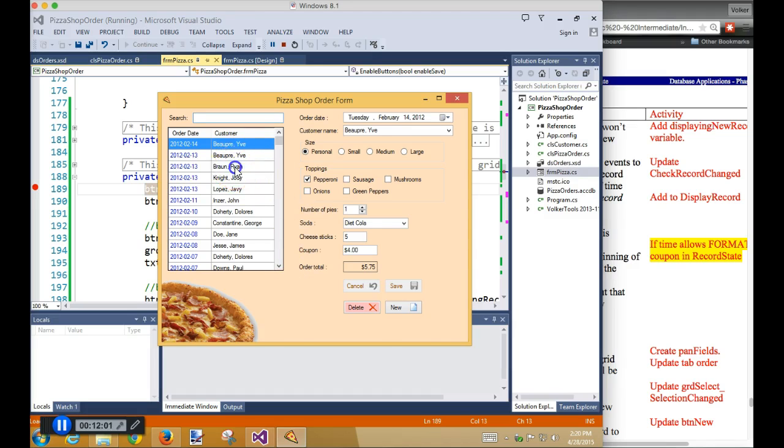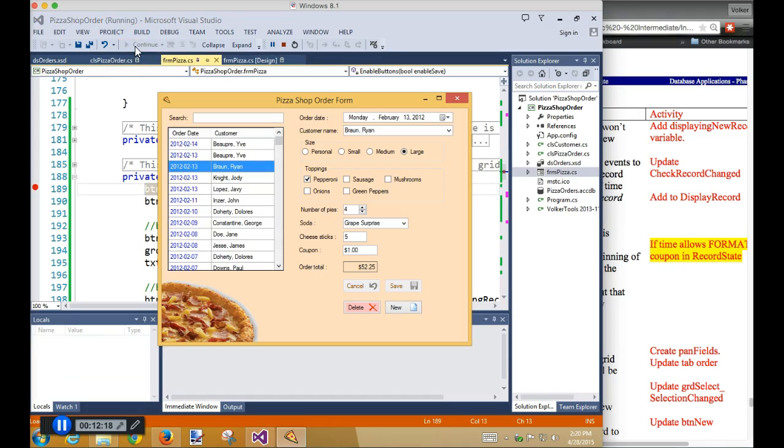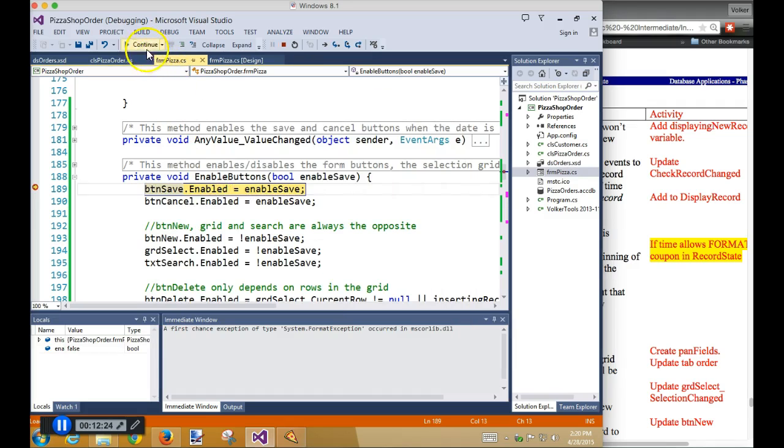Change records. How many times? Once. Why is it once? Because I'm changing from the grid focused over to here. It just happens once though.